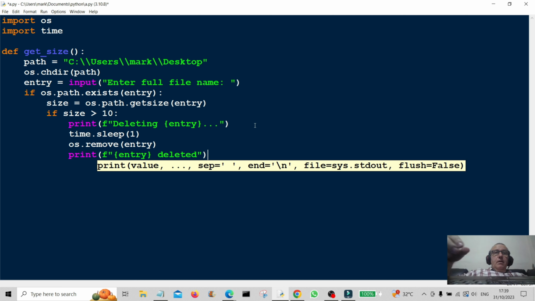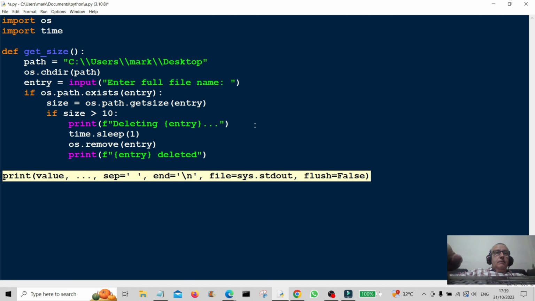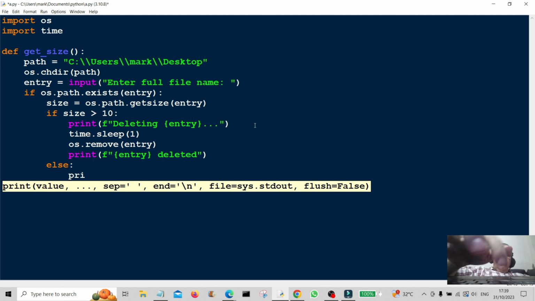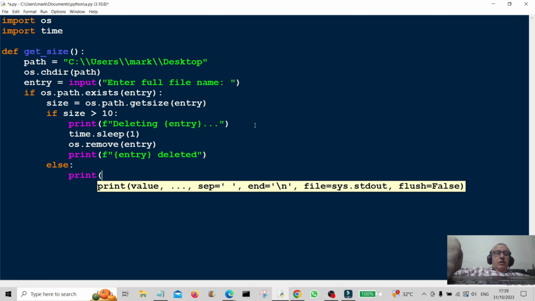Right, and then if that's not the case, we've got a catch-all here called else. So we print and inform the user that the file isn't big enough to delete.